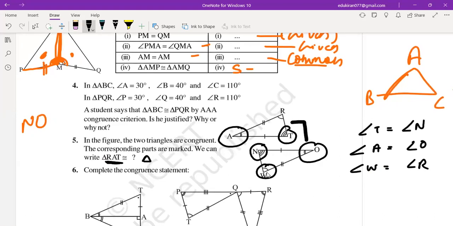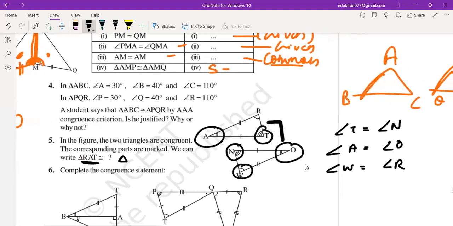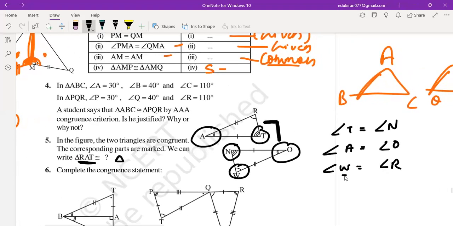You can write O N W, W N O, but how will you write? So you can see R is equal to W. So first what will come? W. Okay. Then A. A is equal to O. So you will write O. And T is equal to N. So this is equal to triangle WON. Clear? In case you write it like this, NOW, then it is wrong. I hope you got my point about what the question was asking. So this is what you have to find. This R is equal to W. So that's why you wrote W first. Then A, O, T, N.